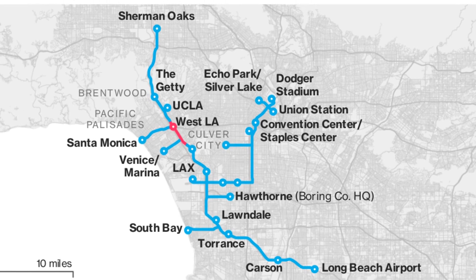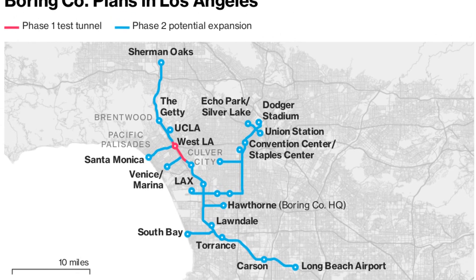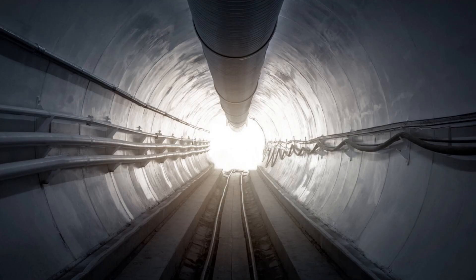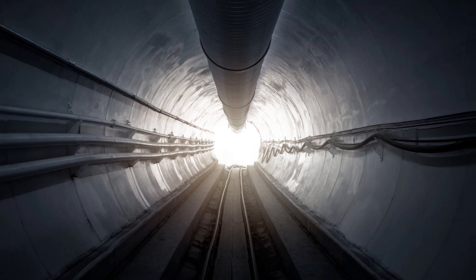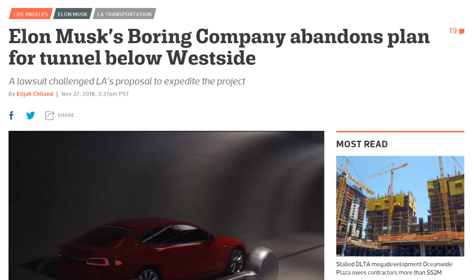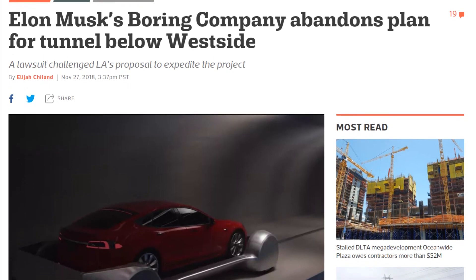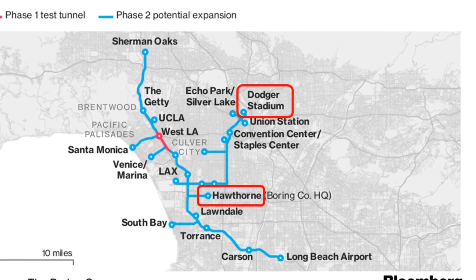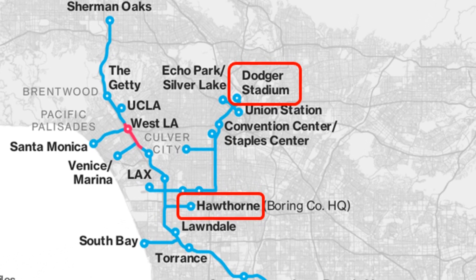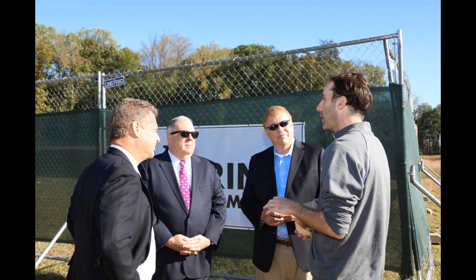There was a fourth project — a wider tunnel system in Los Angeles — but this has been shot down. The city of Los Angeles had given the go-ahead for another exploratory tunnel project and gave the Boring Company a pass on the environmental study, but local residents objected and the resulting lawsuit was settled out of court. Elon said they wouldn't go ahead with the project, as they will learn everything they need to know with the Dugout Loop. Reading between the lines, Elon is likely hoping the Dugout Loop and the Hawthorne tunnel will serve as poster children for his tunnelling solution in Los Angeles, and that public and political will move towards the larger LA project.